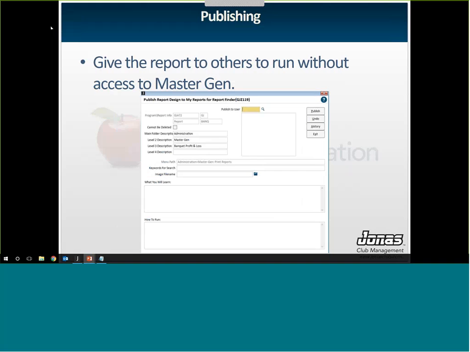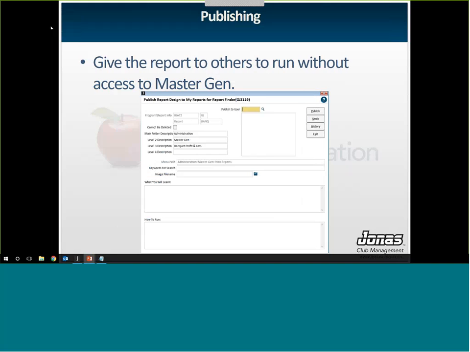You can say that this report cannot be deleted. And then you can actually set your different descriptions on this report. So what that means is these descriptions are what the user will be searching. So if I'm searching for this report, I'm looking for my banquet profit and loss. I want to make sure that those words are actually in the description so that I can find it later on. You can set additional keywords for this search as well as giving this image a picture. So you can actually set this report up with a picture for banquet profit and loss if you think that will help your staff remember.